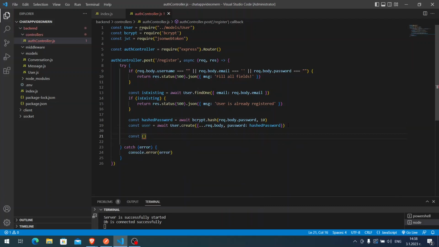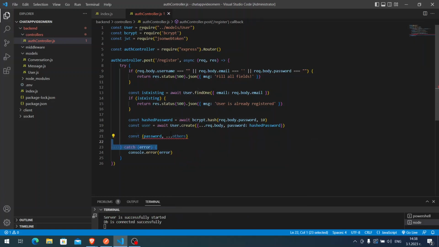And the next part is we want to return the user data, but even though we have hashed the password, you see here we have provided the hashed password, we usually still want to pull the password away. Even though it is hashed, it is still better to not return the password to the user. So here we destructure it. We take the password and also the leftovers.